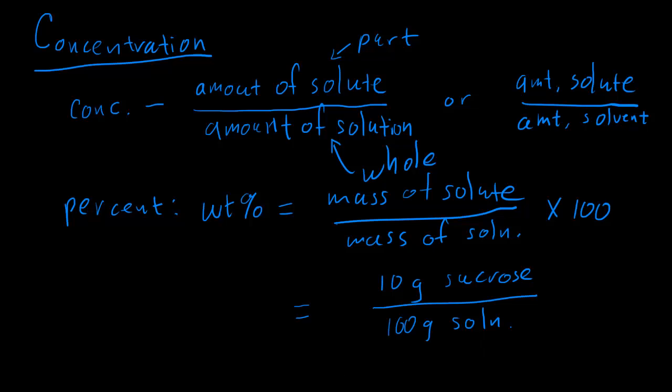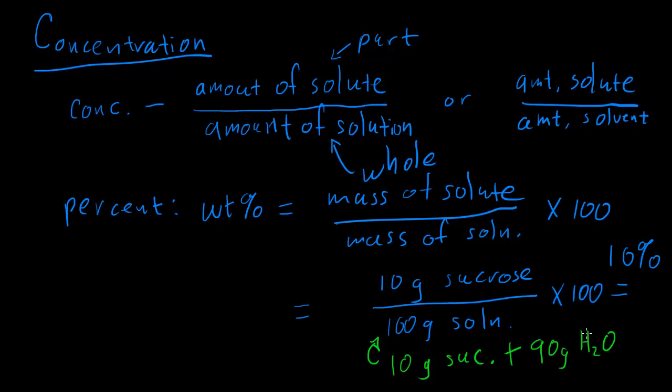And now what's important to realize here is that this 100 grams of solution right here is made up of 10 grams of sucrose. I'll abbreviate that SUC, sorry about that. Anyway, 10 grams of sugar, all right. 10 grams of sucrose plus 90 grams water to make up 100 grams of solution. So mass is conserved, we can just add those together. And then we would just multiply by 100 to convert this into a percentage. And so this would be a 10% solution. So a 10% sucrose solution. And now we have a very specific number that tells us about the composition of that solution.